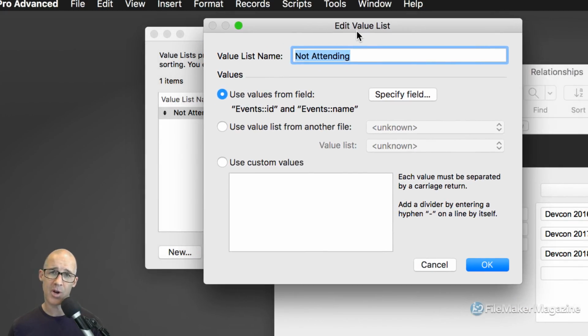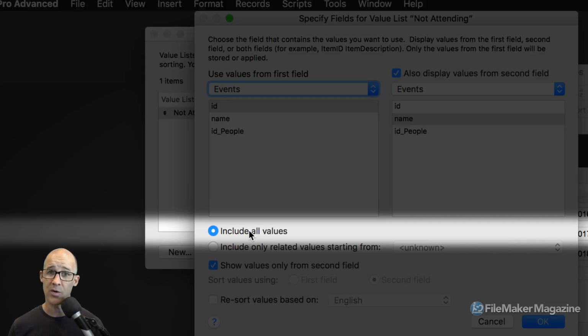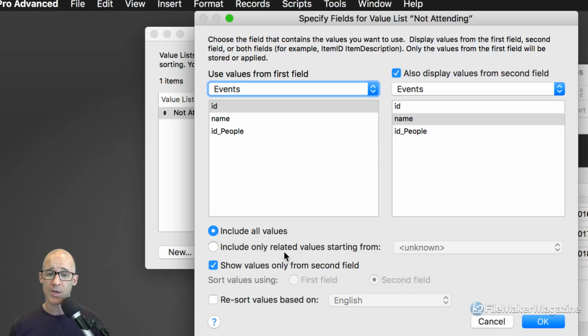Remember, it's always so nice to be able to reflect on the graph, because this is where it gets really confusing for newer FileMaker developers. Picking where things come from and what the point of evaluation is, that's the most convoluted part of FileMaker, outside of making a script do what you want it to do. So we're still going to be using values from a field, but we are not going to be using all values. We are going to be using related values. So picking your starting point typically comes down to the two table occurrences and whatever's in between that provides the filter that gives you what you want.